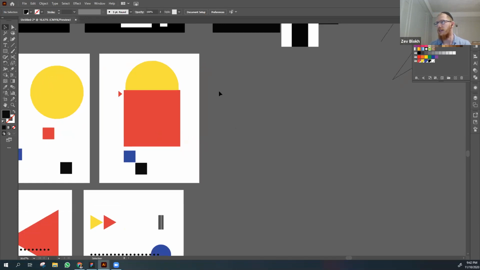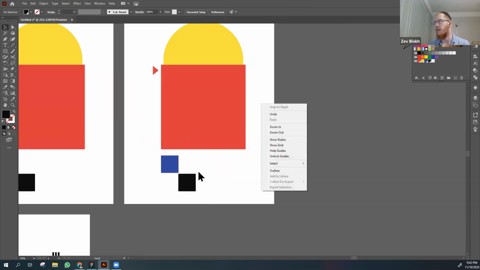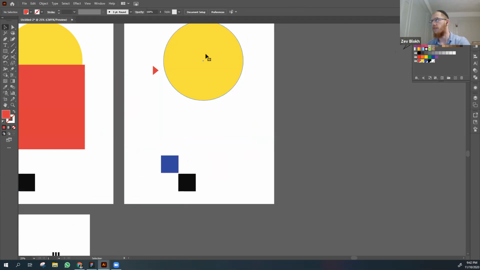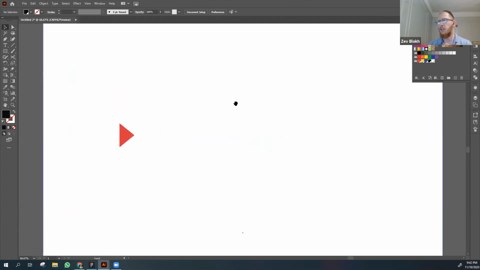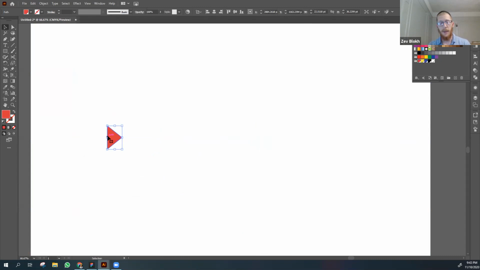Okay, so let's go over Control D. It's a really useful function, especially when you're trying to make a very repetitive element, right? So delete everything. I hit delete to delete things. And I'm going to zoom in by hitting Control plus, or you can use the magnifying glass on the left-hand side. Okay, so I'm going to select the triangle that I made. Let's say I want to make a line of something, right? I'm going to select it, and the way to make a copy of something right next to it.